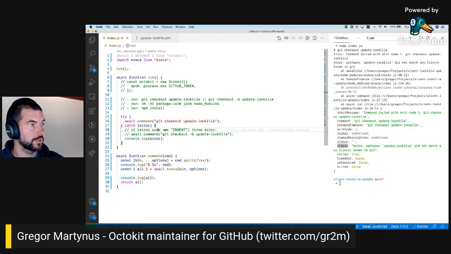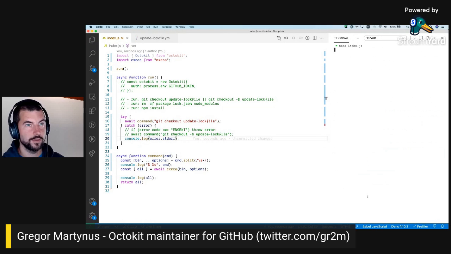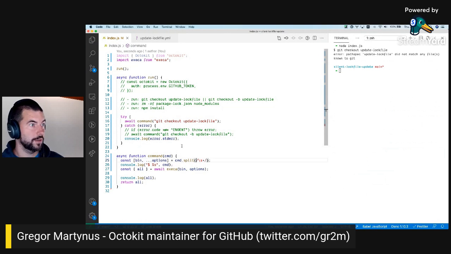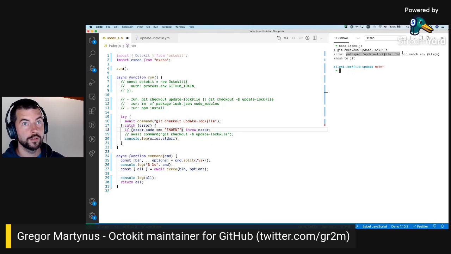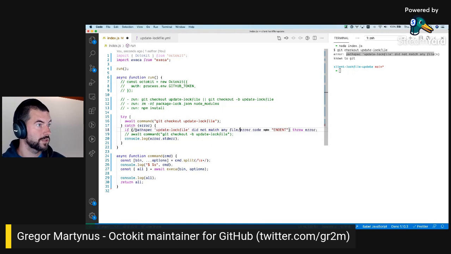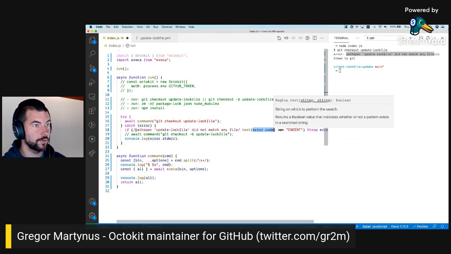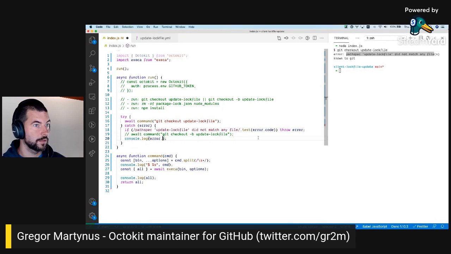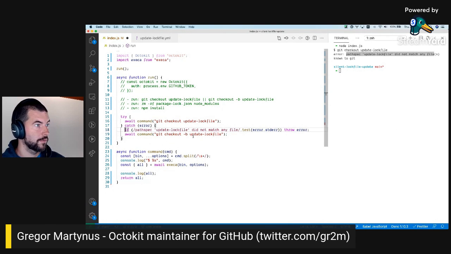Okay, let's do this check. Let's look it up explicitly just to make sure. Okay. So basically, we can check for the string in standard error.